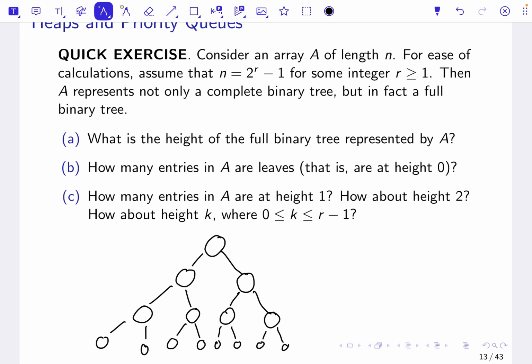If we were to keep doing this, I think a binary tree of height 4 would have 15 internal nodes and 16 leaves. Every level added to the binary tree basically doubles the number of nodes in the tree.